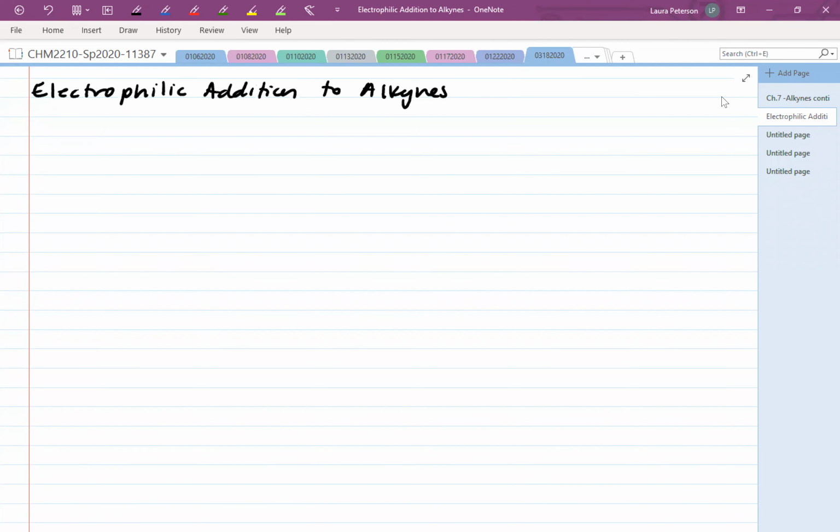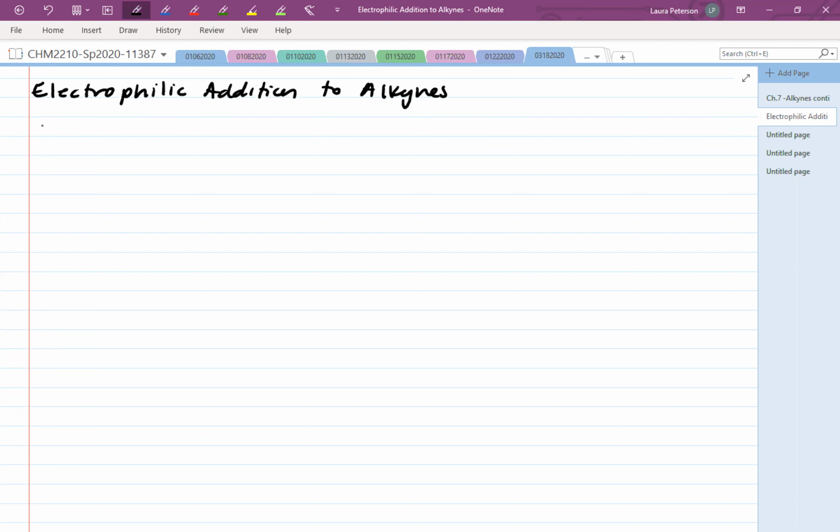All right, everyone, I'm back to talk about electrophilic addition to alkynes. As I mentioned, these are going to be parallel reactions to the alkene reactions that we learned in chapter 6. So we're going to see some familiar reagents. For example, our first reaction is going to be the reaction with X2, the halogen. Then we're going to look at hydrohalogenation with HX, and then we'll consider some hydration reactions of alkynes.